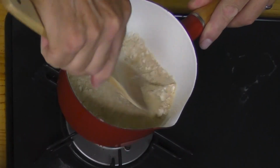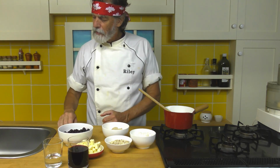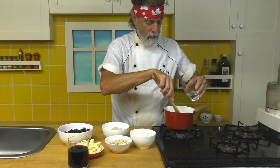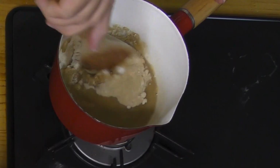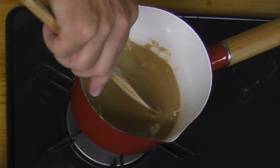And once that's somewhat distributed throughout the sugar, then I'm going to start adding in some of the juice. So I'm going to add the Kirsch first. So a little bit of the Kirsch. Mix that around. Keep adding. What I want to do is dissolve that cornstarch before we do anything. So that Kirsch is going to help dissolve that cornstarch.